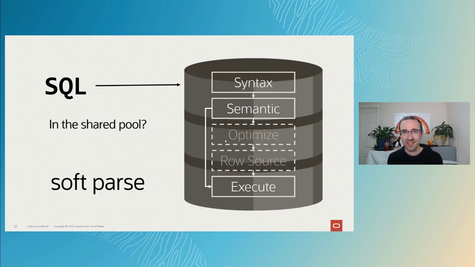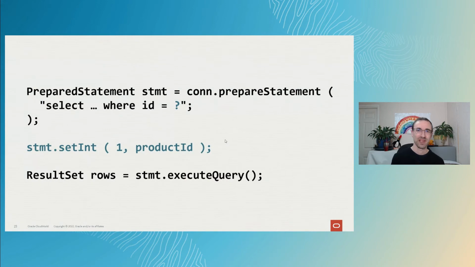So if using bind variables is so important, they keep our data safe and can make our queries faster, why don't we just always do this all the time? Well, let's look at an example of how we'd actually bind it in. We've got to prepare the statement, bind the values, and then actually execute it. I mean, it's not a huge deal, but it is more code than just statement.execute with concatenating the values in. And if you don't know the security and performance differences here, I certainly didn't when I started as a developer, then you just go, well, I'll stick with the easy, obvious approach, right? Why write all this extra code if I don't need to?